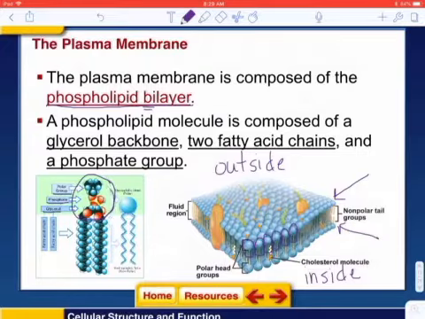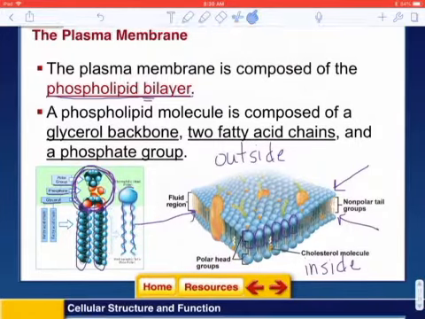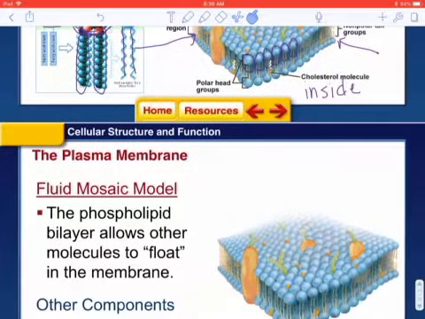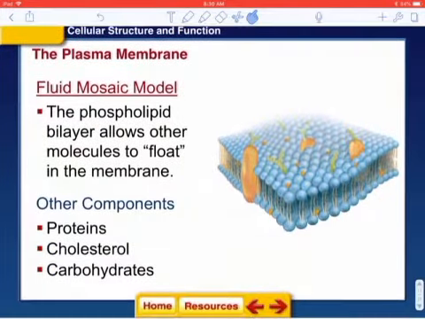So all of this together makes up what we would call that hydrophilic, water-loving, polar phospholipid head. And then these down here are those fatty acid tails, right? So there's where we get that basic structure from, where we have a head with two fatty acid tails. And hopefully you can see that over here in our structure of our plasma membrane. Right? So phospholipids make up the bulk of the plasma membrane.